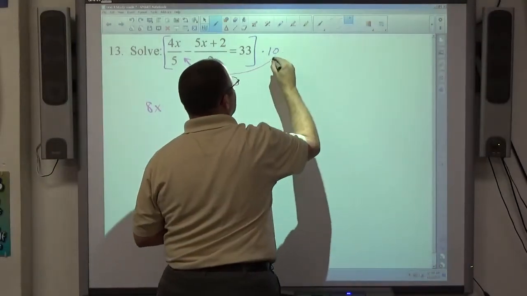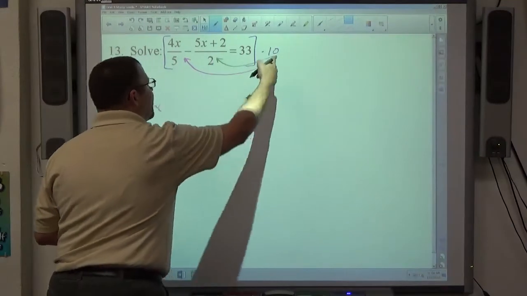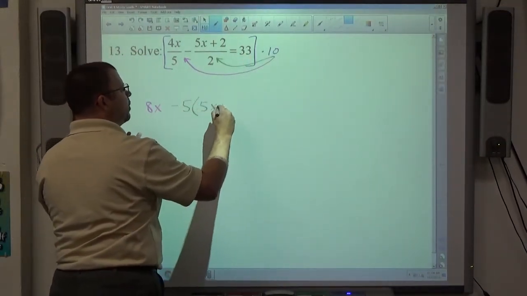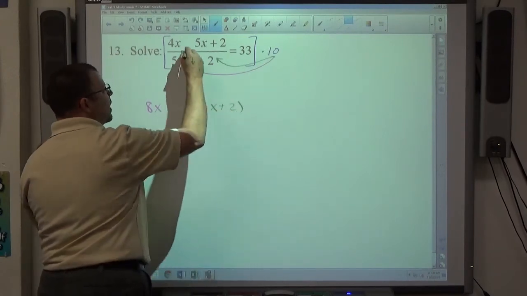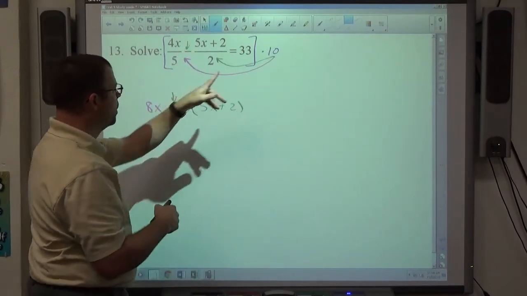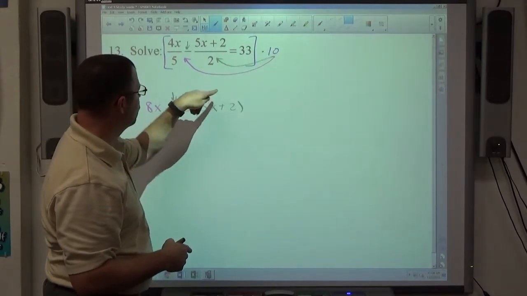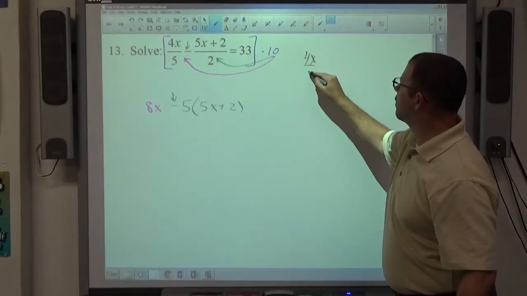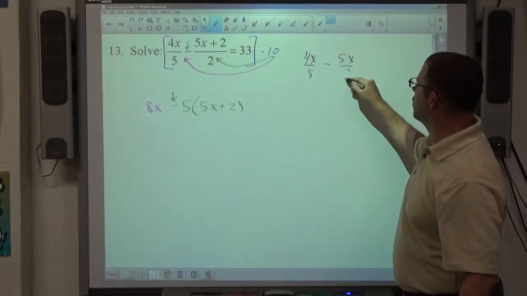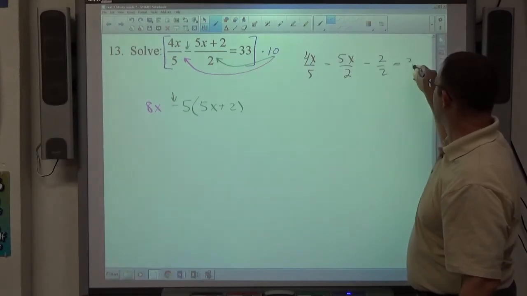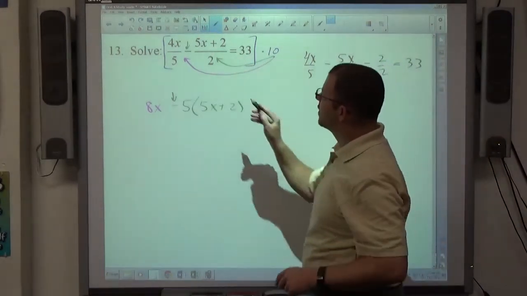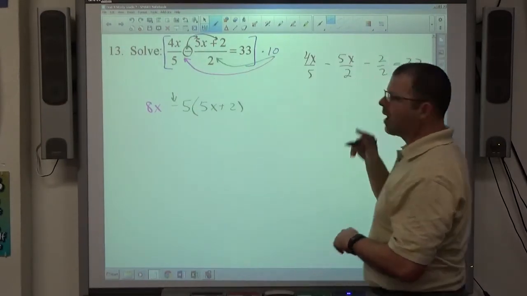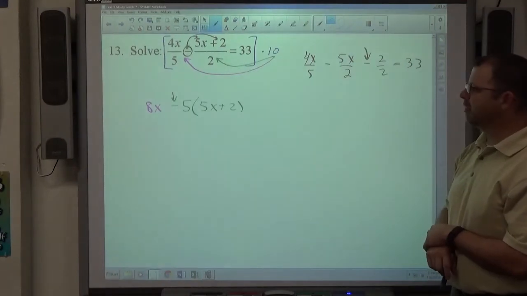It's the second one people have an issue with, this one here. All right, 10 divided by 2 is 5. That's being multiplied by 5x plus 2. What I want you to see is that minus sign that's right there is attached to the quotient that's being distributed through here. And the other thing we might have done before we even did this, might have done 4x over 5 minus 5x over 2 minus 2 over 2 equals 33. We might have split this apart into 2. This minus sign is minus this and minus that. Minus a positive makes minus, so this term here is negative.